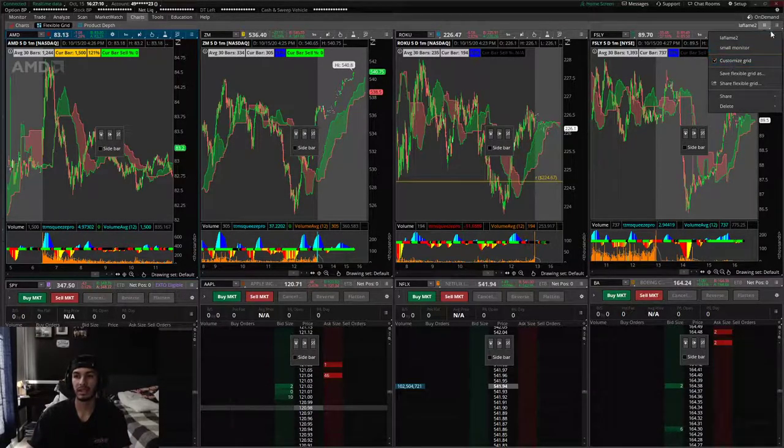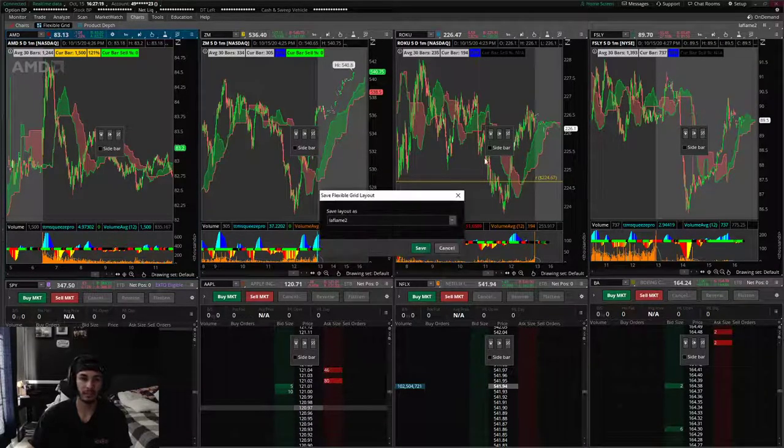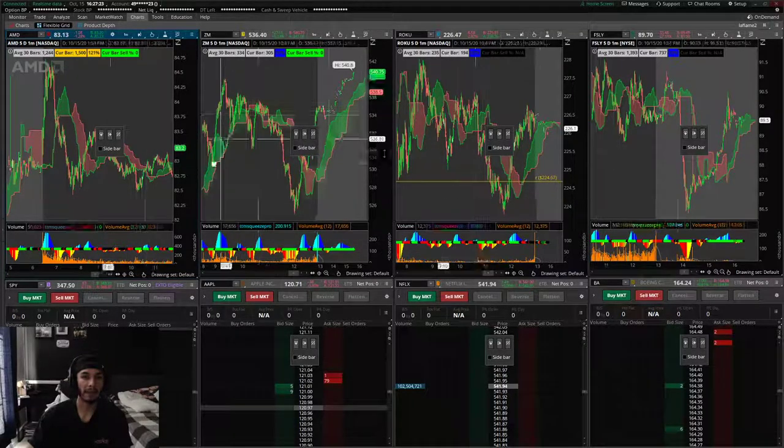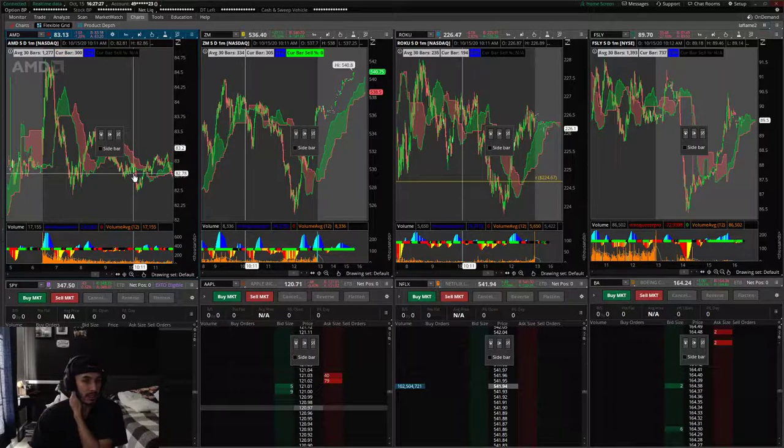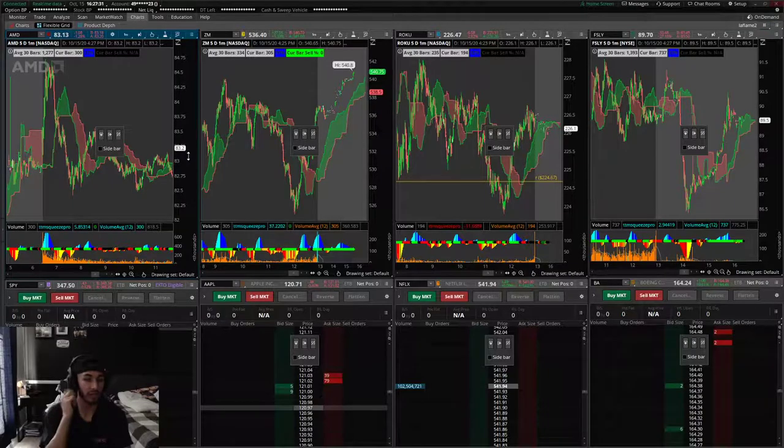Right here, where all these little boxes are, where it says show grid actions, you can save flexible grid as whatever you want. I personally don't use this, but if it's something you want to experiment with, you can definitely look into it.